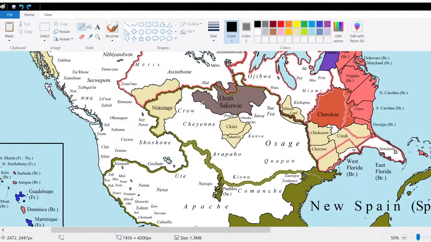So what is incorrectly referred to as the Sioux, and the Cheyenne and the Arapaho, and I think the Osage too, but I don't remember. A lot of these Great Plains tribes actually started, oh, and the Niitsitapi, also known as the Blackfoot. All of these Great Plains tribes started around the Great Lakes, and then by the mid 1600s, they had moved all the way to the plains. And so that's a lot of important information that I've had to make a timeline of, on which each individual tribe moved.